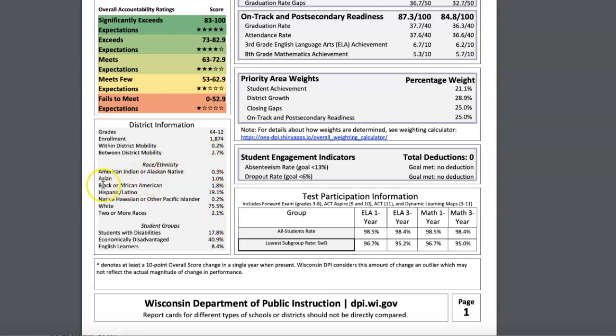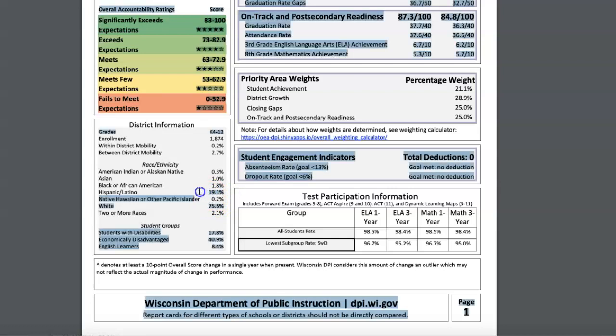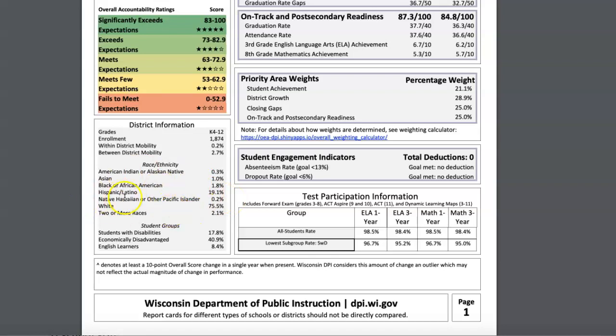If you just look down here, you'll see Hispanic, Latino, Latinx, 19.1%. So 19.1% of the population in this school district is of Latinx descent. 75.5 is white.